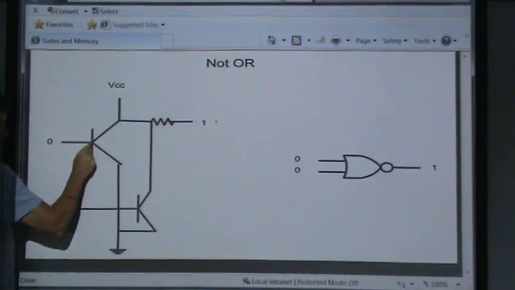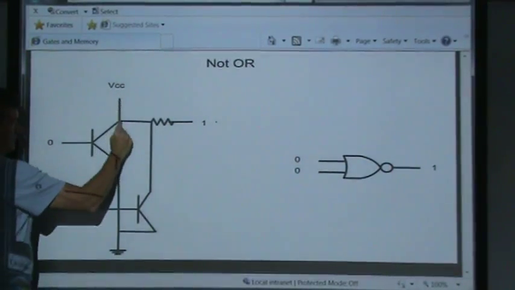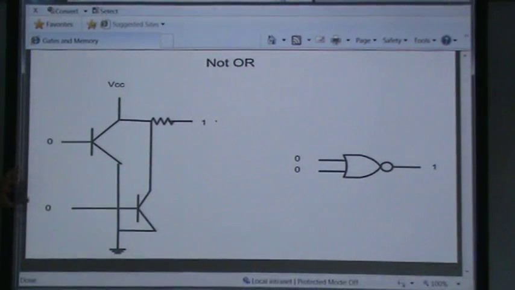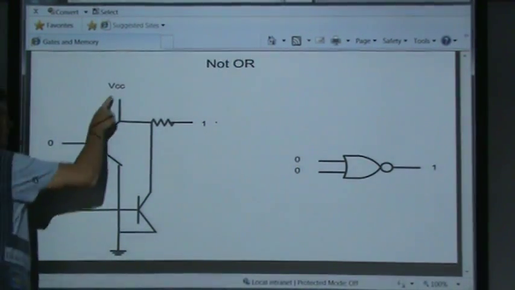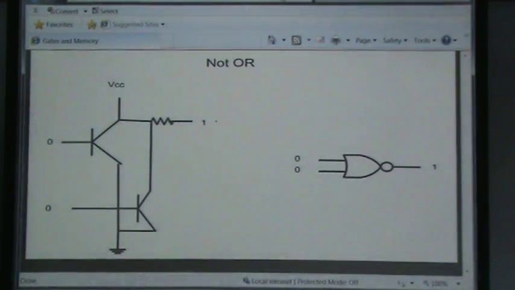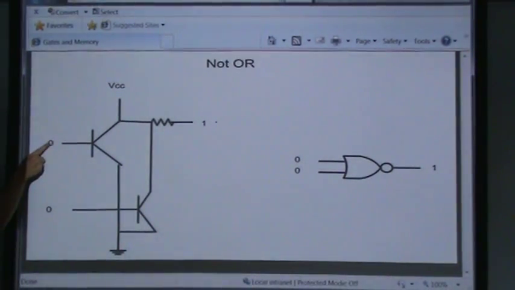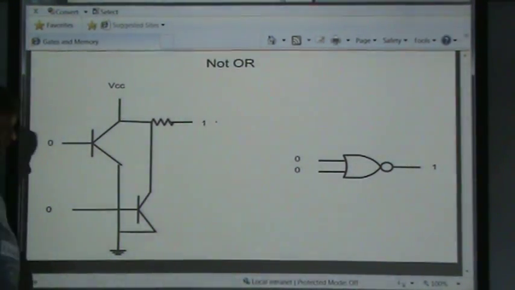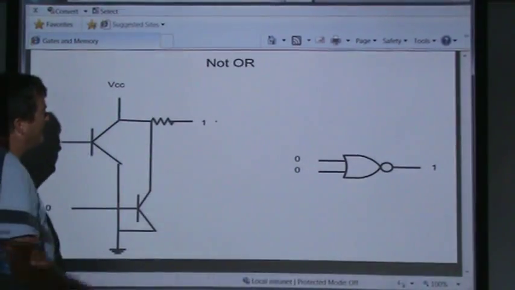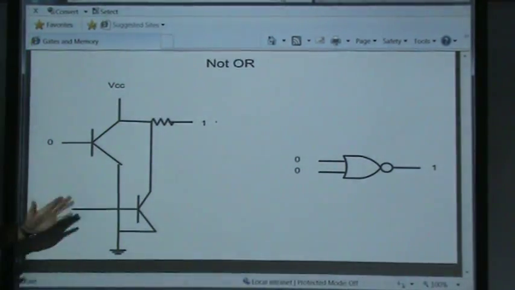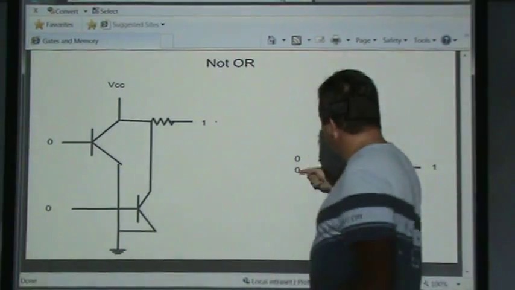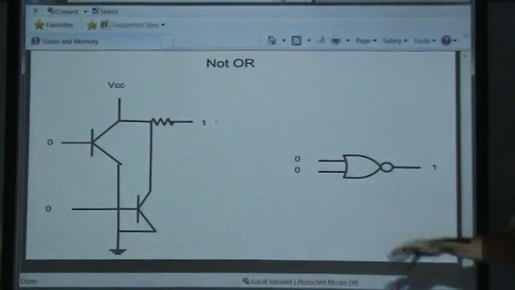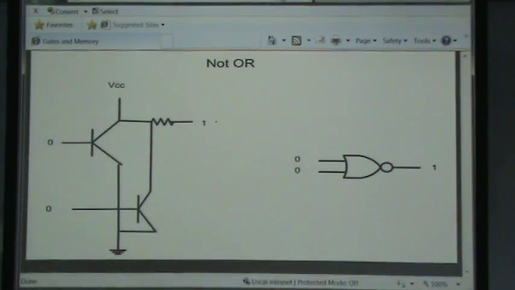It can go along this transistor and down, or it can go along this transistor and down. As long as it can go through either one and get to the ground, then we'll have no electricity coming out of here. So if the inputs now for this electronic device were 0 and 0, then the electricity would come out of here, but in every other case it would not. So a 0 and 0 input would produce a 1, and all other input combinations would produce a 0. So that ends up being called a NOT OR gate.